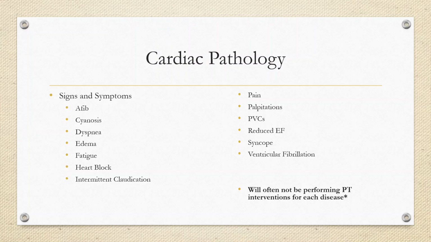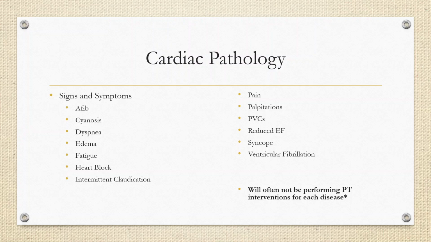PVCs are premature ventricular contractions. And this is just going to be where we have a premature heartbeat of the ventricles. So it's somewhat like a skipped or half of a beat. With this, it's a problem because if we prematurely contract the ventricles, we're not allowing them to fill correctly. And so this is diagnosed with an EKG as well, and it can be very serious if there's more than 6 at a time, but it is somewhat normal to have a PVC here and there in an EKG reading.